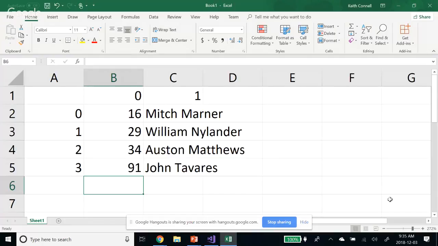So in the past, our array would be 16, 29, 34, 91. That's all we would be able to declare. But with a 2-dimensional array, now we have the extra column. Now, I'm going to start coding it. So if you've got basic questions about the concept, now's a good time before I start throwing code up there. Everyone's good?